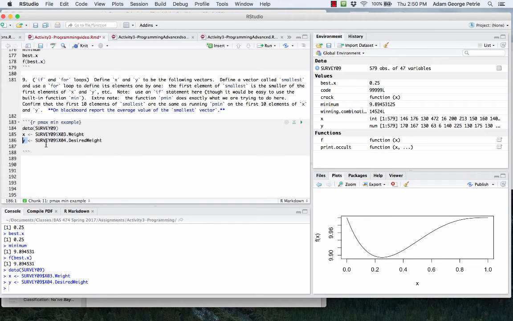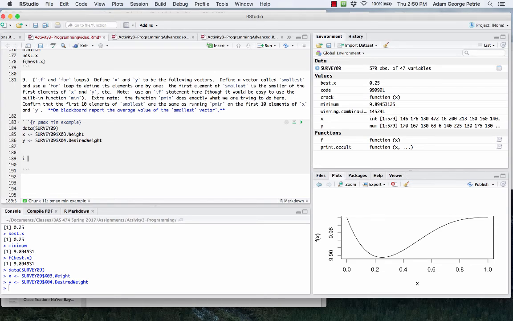So this is a perfect use for a for loop because we'll loop through every single element of the vectors x and y. And a perfect example of when we want to use an if statement, because depending on which of these two values is bigger and smaller, we're going to store one value or the other. All right, so how can we go about doing this? Well, my recommendation when dealing with for loops is to get it working for a particular example and then generalize that so that it fits in a for loop.